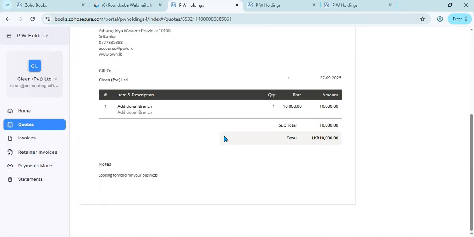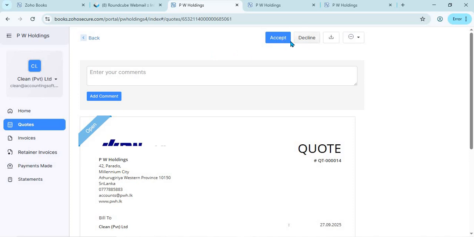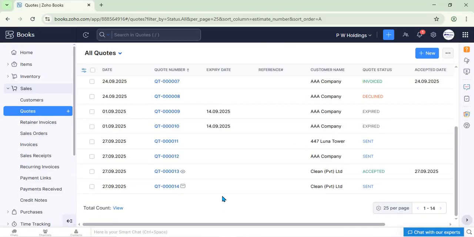I can click that quote. Now this is my quote. You can see there are two buttons, accept and decline. So I'll click accept. Now before clicking that accept, again I'll move to the company's point of view, that is BW Holdings. Now here the code number is 14. You can see the envelope sign and the code status is sent.